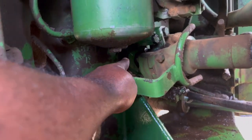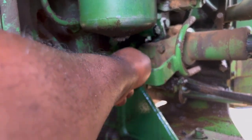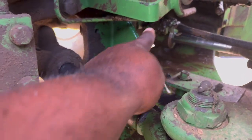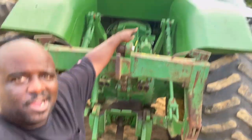It's leaking right there. Right up in there. Got a little seal right there. That's where my leak is coming from. Right off in there. See it dropping down right here, all over my cylinders. Well, I'm getting that fixed, and I'm also getting this fixed. That lever I was telling you about. There's nothing wrong with the transmission or the power lift or whatever. It's just that cable right back here. That needs a clip on it.